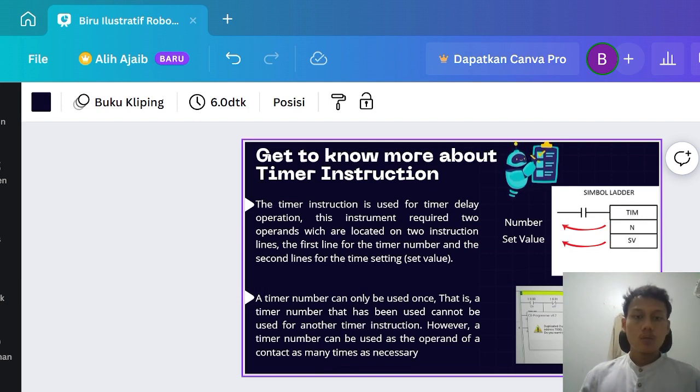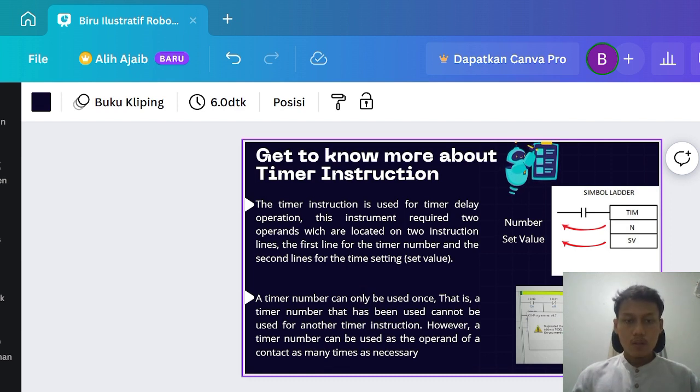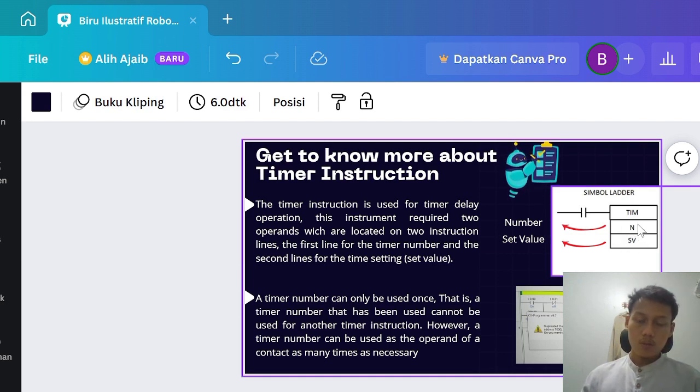Next, get to know more about the timer instruction. The timer instruction is used for time delay. This instruction requires two operands, which are located on two instruction lines. The first line is the timer number, and the second line is the timer setting or set value.